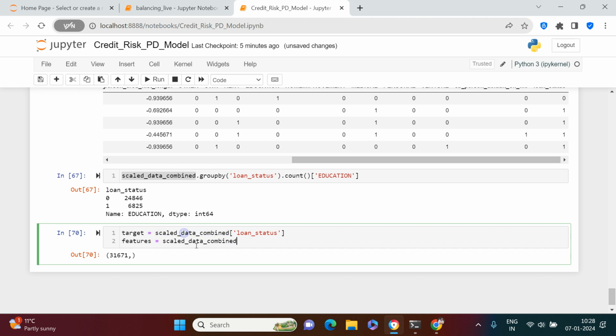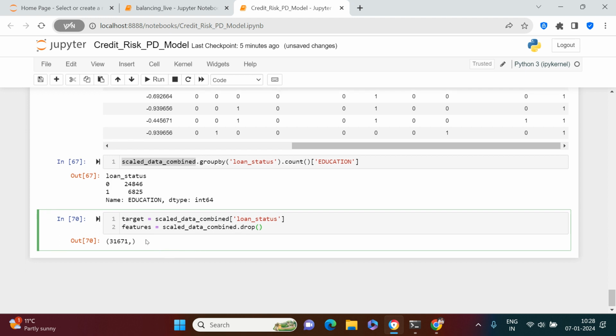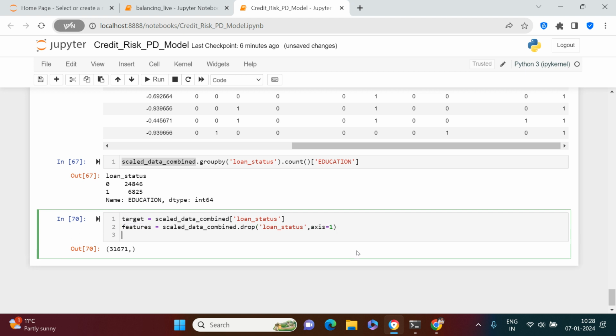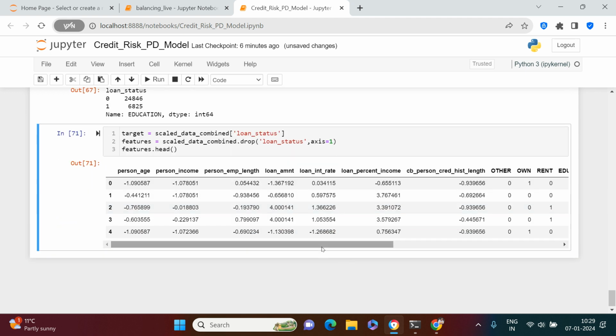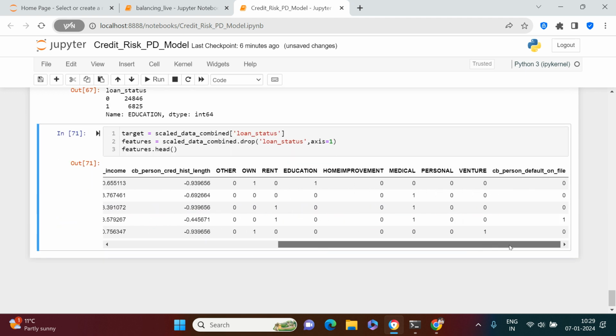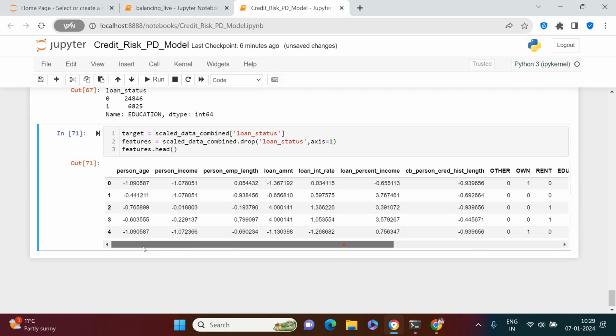Now the next thing, I need to create a list of features. So I would again say this dot drop. The features will be all the inputs that I want to put in my model to train it. So that is the input for myself. Into this goes everything except this one, right? So let me put comma axis equals 1. Now let's see the head and how it goes. Well, that does not have it over here.